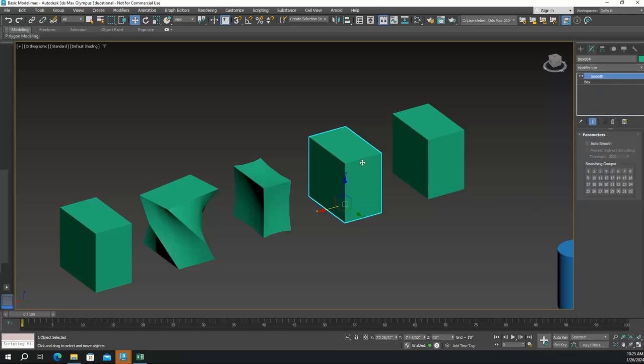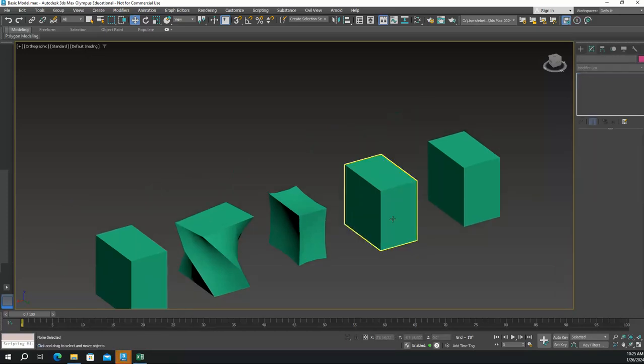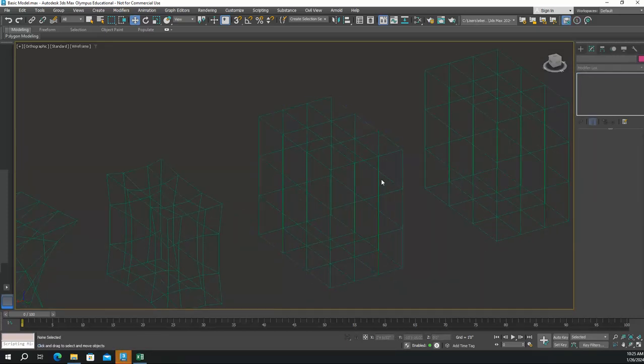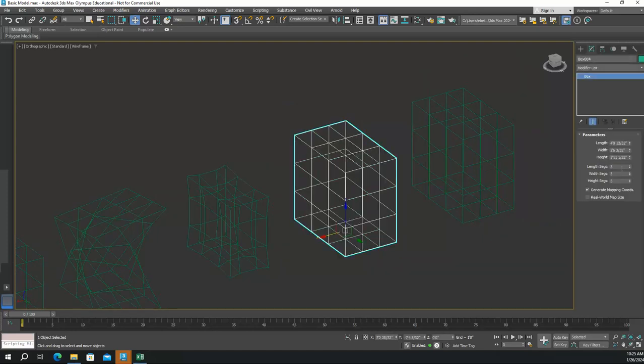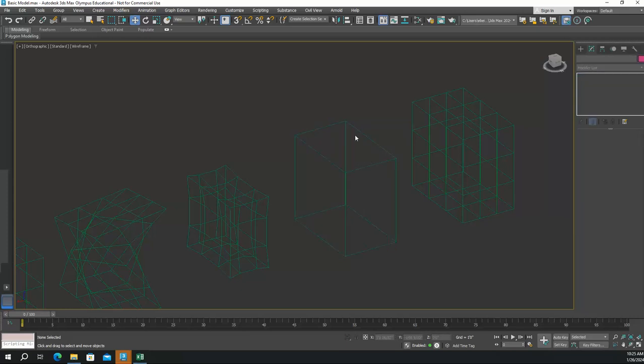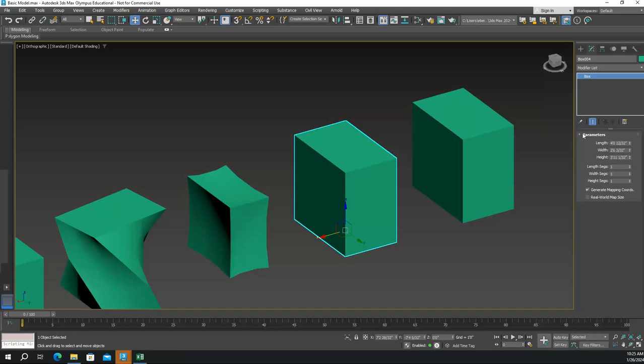But right now, nothing happens here with this one. So let's modify the box even more. So this is where we said, why would I want more sides? So let's go to this box over here, right? And we'll go back to 1, 1, and 1. Let's say I want to click on this point here, and I want to stretch it. And I want to deform the box. Right now I can't, because when I click on this box, it's tied to a parameter. I can only do length, width, and height. Right? So before I can pick individual faces and stretch them, the box needs to be what? What needs to happen to the box?